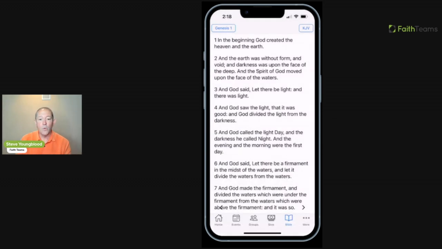Now, as time goes by, we're going to look for ways that we can gain access to additional Bibles, not meaning to compete necessarily with the great capabilities that you have in the YouVersion app, but providing your users, your members and guests, with ways they can get quick access to a digital Bible so that they're never left without having it when they are in a church service at your church.